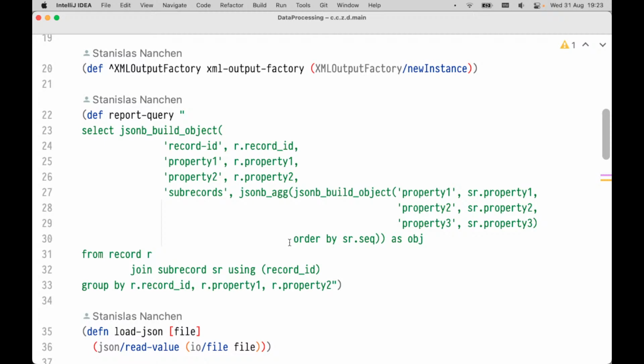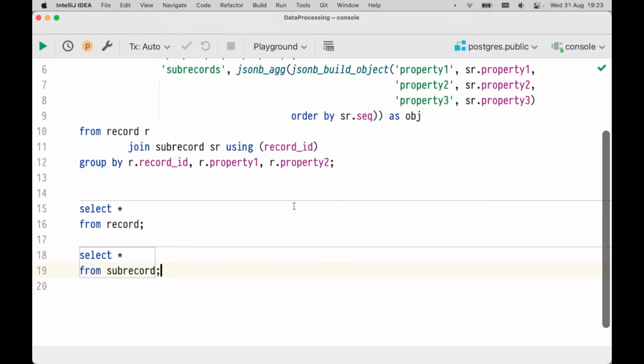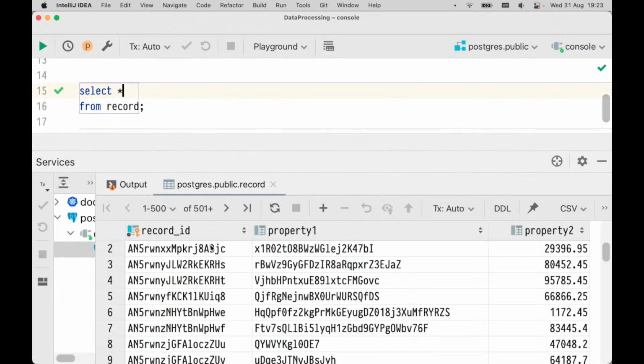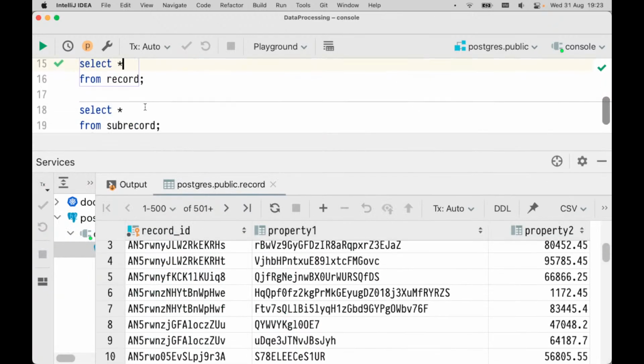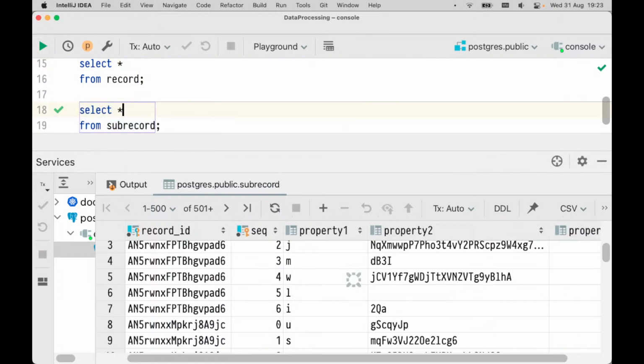Some JSON, the database is in a normal relation. It's a Postgres database, right? It's a normal Postgres database running now in the background. So here, if I go here, I have this Postgres database. I have this record that I actually populated earlier, and here I have sub-records for them. It's random generation of stuff. And instead of getting rows, you get some JSON.